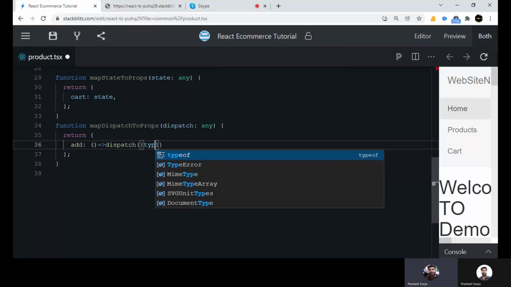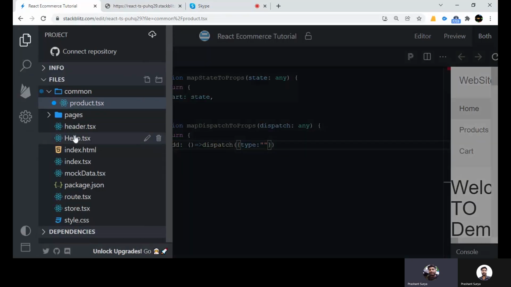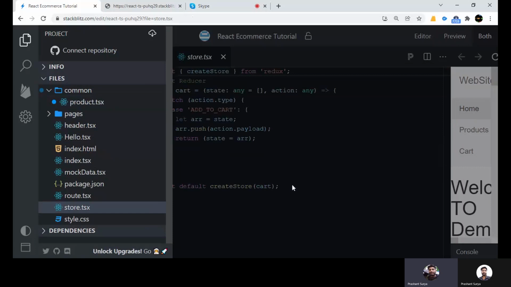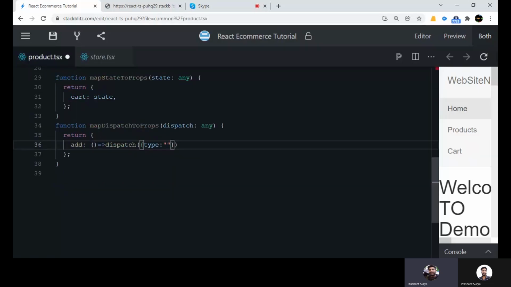So the action type will be whatever type you have. We will come to the standard architecture further on. Currently we are just using a similar name here. I will show later.